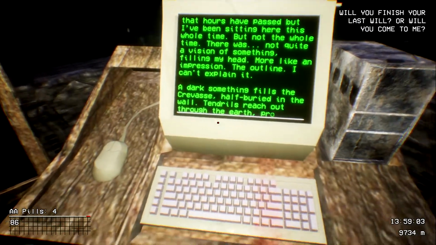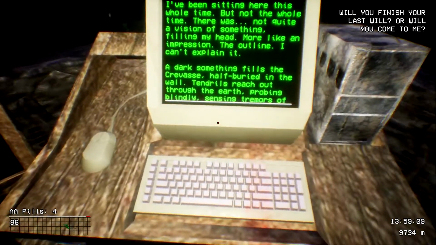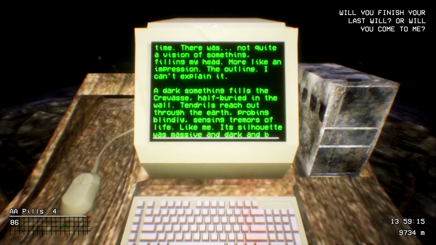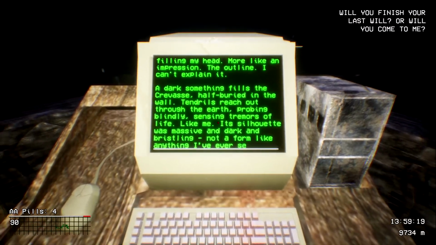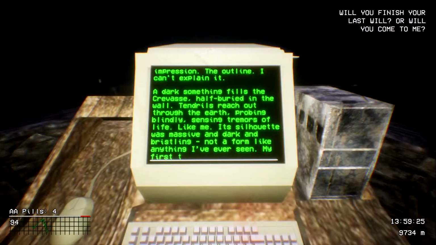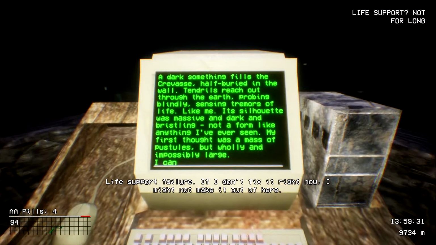Oh, interesting. Interesting. Anyway, quick, go. I'm not even paying attention to what he said. He wants to kill me. I get that much. Through the earth, probing blindly, sensing tremors of life, like me. Its silhouette was massive and dark and bristling. Not a form like anything I've ever seen. Gotta hide. My first thought was a mass of pustules, but holy and impossibly large.